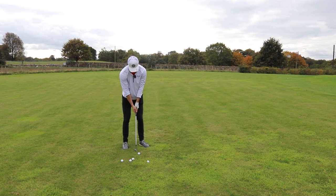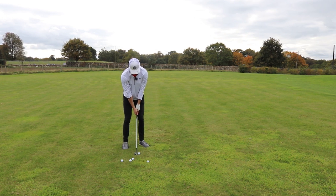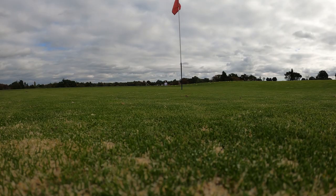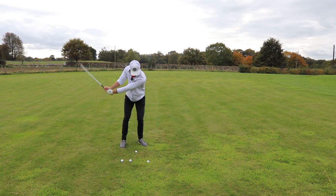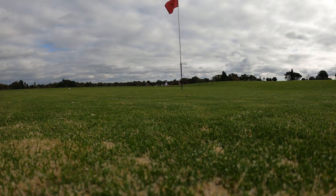Finally, I had the 60-yard shot — a fairly simple shot, but this is where the Cleveland RTX ZIP Core really came into a world of its own. From 60 yards I tend to just think of the stock yardage and nothing else, which is very different to how tour pros play it. But after a few shots, similar to the 10-yard test, I began to test the exact versatility of the club and play different types of shots I'd normally never attempt on the course because I'd be too nervous.